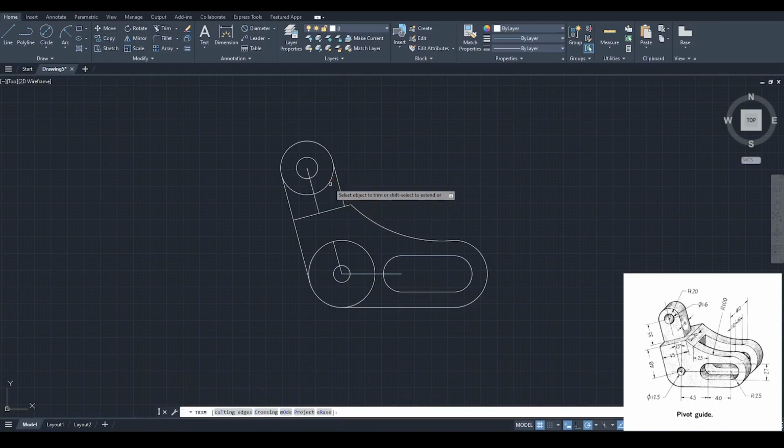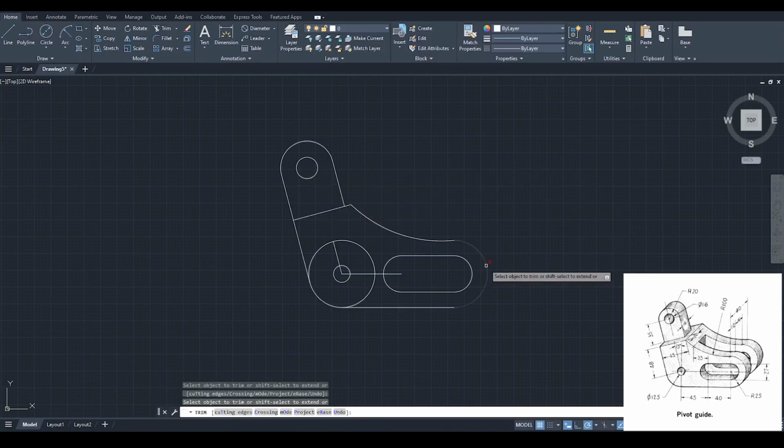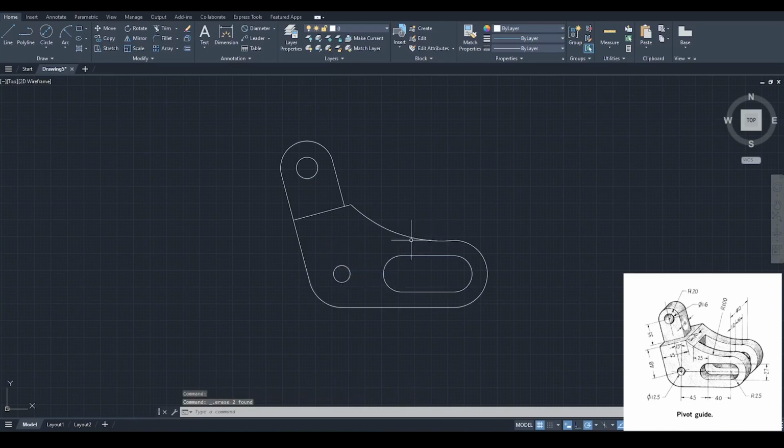I'm gonna trim the parts I don't need. This looks really nice. I'm gonna have to delete this part. You notice in the picture there is a hidden line right here, which the distance has been given as 25. So I'm going to need to draw that in 2D, even though it's a line that you don't actually see in 2D. You're going to see it in 3D, but we're going to have to draw it in 2D in order to easily change our drawing to 3D.